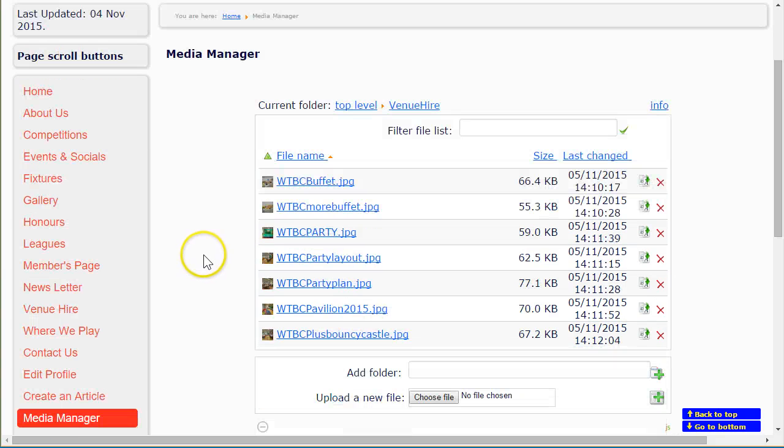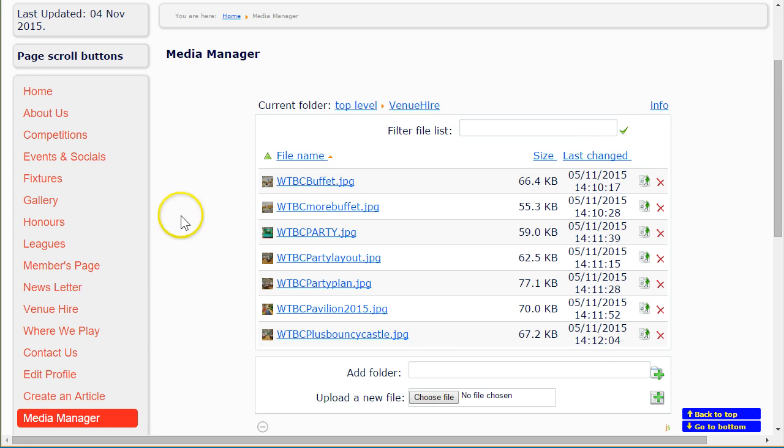The first step in what I want to do to include these images as some sort of gallery in an article is that they need to be in a directory or a folder, and you need to remember the folder name. So I can highlight the folder name and press Ctrl C so that it is on my clipboard now.